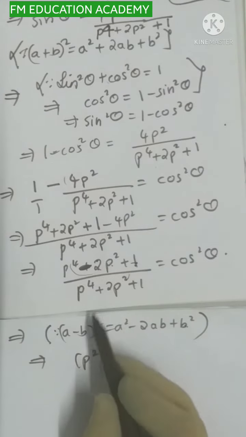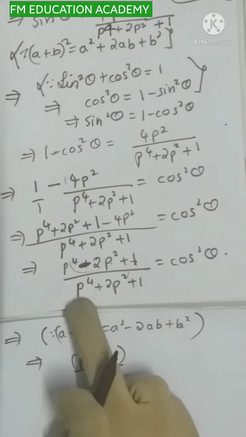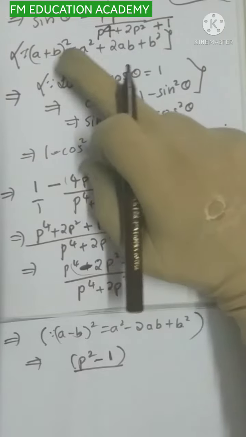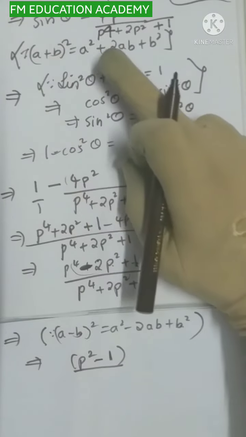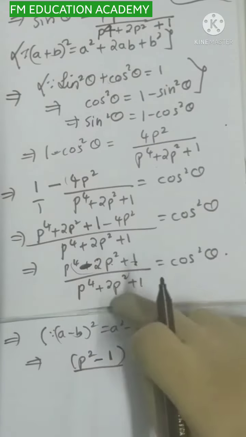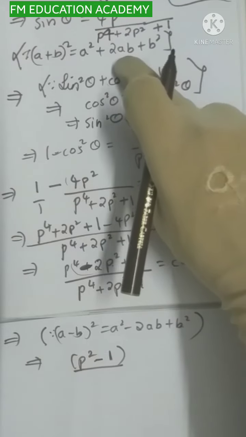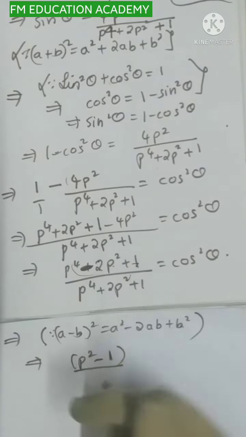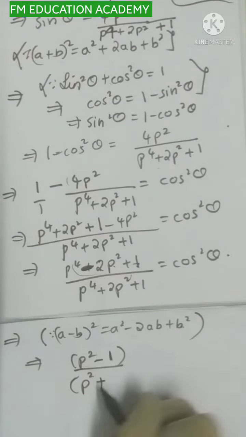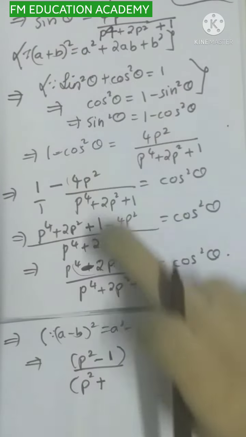So p square minus b square we have, so p square minus 1 by, again what is it? This is the form of a square plus 2ab plus b square. What is a square plus 2ab plus b square? a plus b whole square, right? So what is a square if you compare here? a square is p power 4, 2 as it is, a is p square, b was 1, plus b square is 1. So here we get that a is what here if you compare with this identity? a is p square. So we need a plus b whole square, right? a is p square plus b square we need here, a plus b whole square. So b here is what? b here is 1.